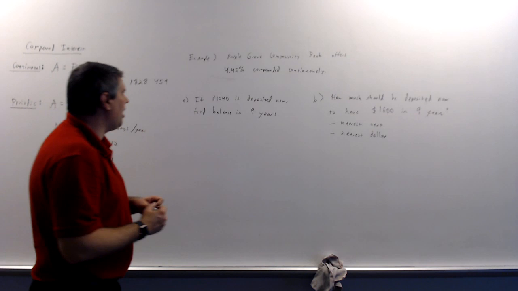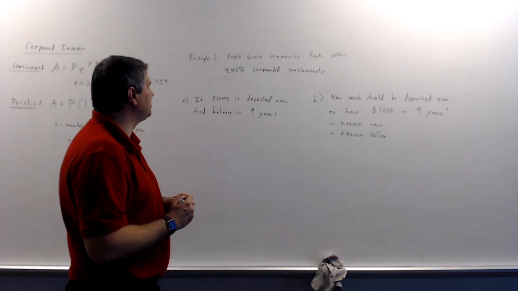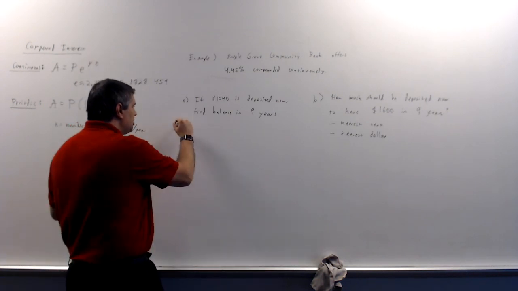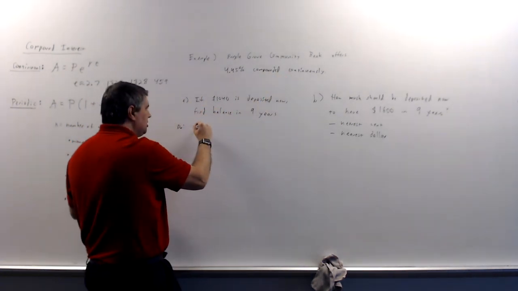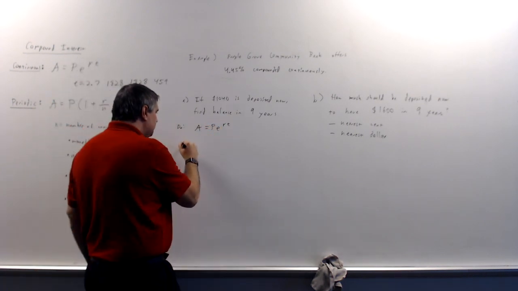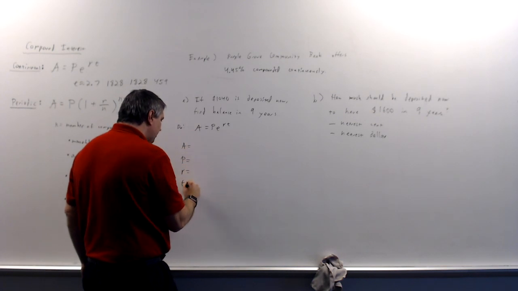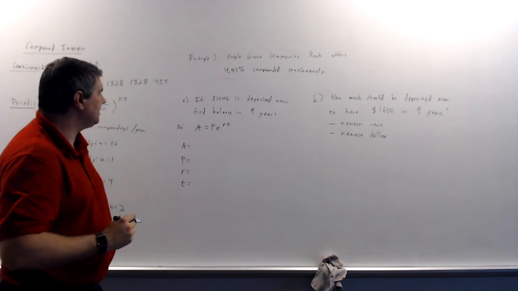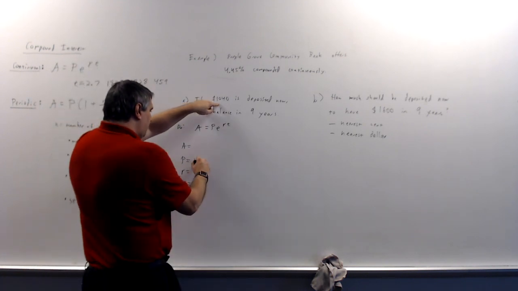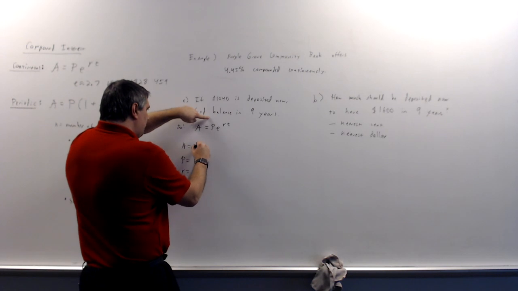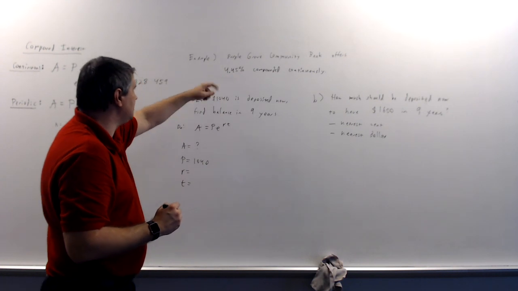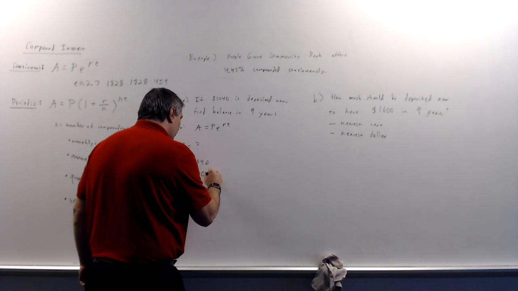Okay? So, Purple Grove offers 4.45% interest compounded continuously. If 1,040 is deposited now, find the balance in 9 years. It says it's compounded continuously, so the appropriate formula is the continuous compounding formula. Okay? Now, before I start plugging things in, I try to identify what the variable values are, because sometimes it's not as simple as it seems. So 1,040 is what we're starting with. That's our principal. We're looking for the balance, the accumulated value in 9 years. Rate, either move the decimal point over 2 places or just divide by 100, is 0.0445, and t is 9 years.